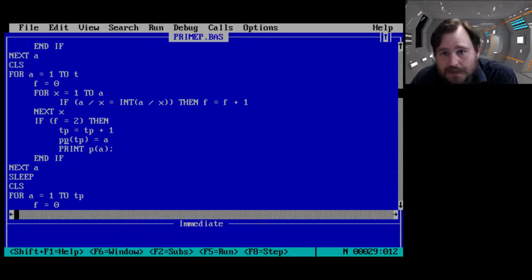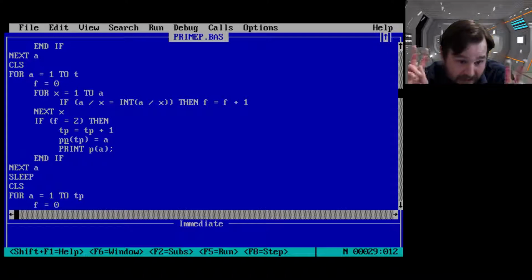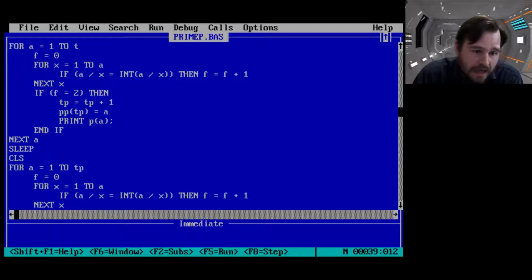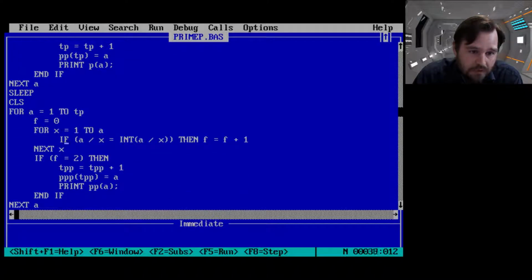I called these second degree primes. My own invention. You have the prime numbers, and then if you take every prime number, you get the second degree prime numbers. And then we're going to go from 1 to TP, and we're going to do the same thing. We're going to find the third degree prime numbers.